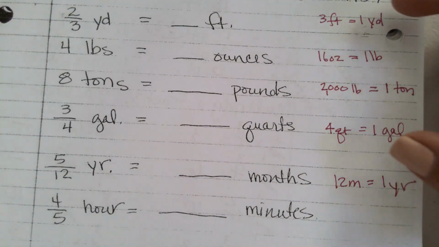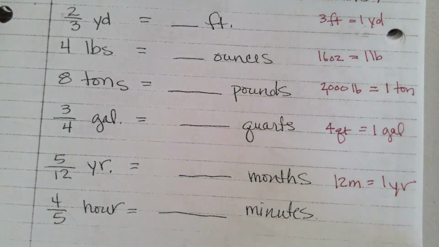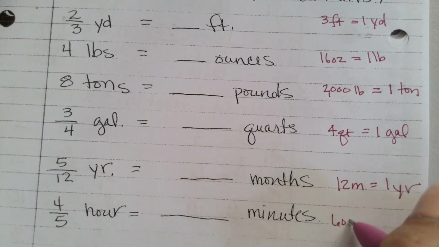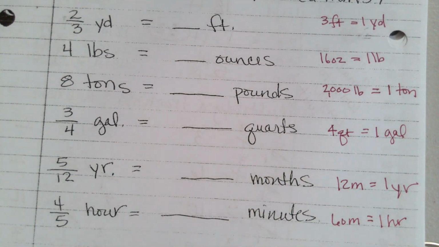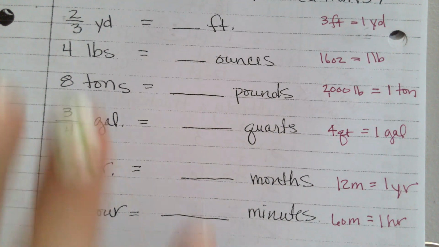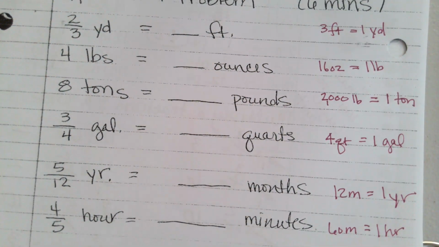So these are little things that I would write down off to the side. That way it helps me. I have the numbers on the page that I need to be working with. And then 60 minutes in 1 hour. I like to have the information right there in front of me to make sure that I'm doing it correctly. I don't have to stop and think. The minute I look at it, I write down what I know. That way I can go in and solve and not have to worry about remembering that while I'm trying to solve all at the same time.